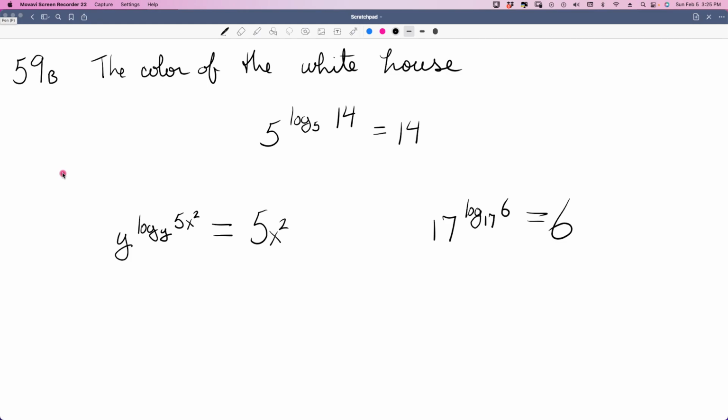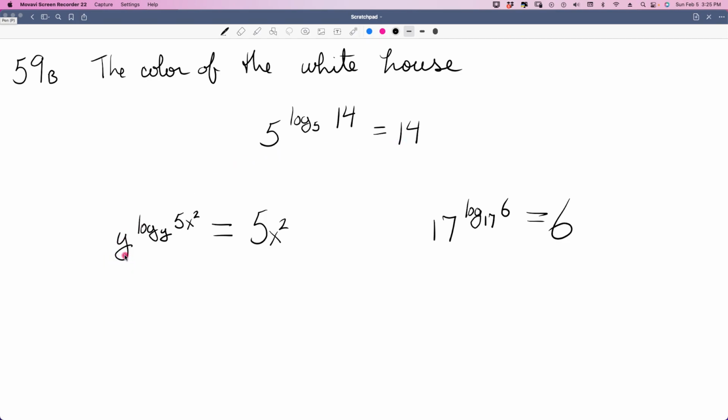But basically, it is teaching us how to read these expressions and how to understand that this truly is an exponent. It tells us that we would read this statement as 5 raised to the power that 5 must be raised to in order to get 14. So the answer is 14. And that's literally all it is.